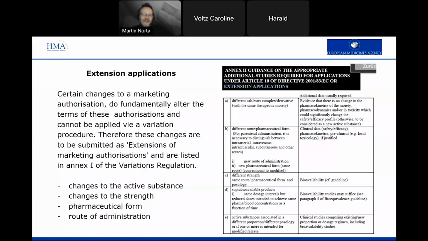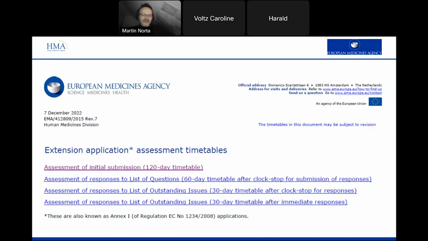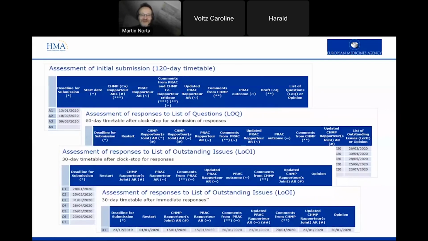But there's clear guidance available by the Commission and by the EMA. Extension applications, the timetables for them and the guidance, it would be very redundant to go through the timetable again. The system seems familiar now, I guess. So let's do a next step into the variations area.